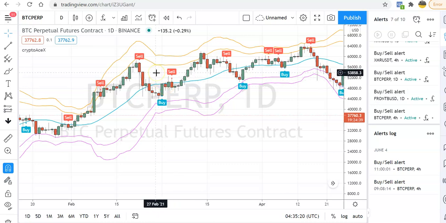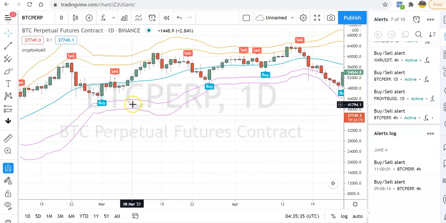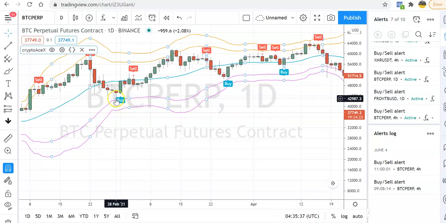That's from 54 down to what, 49 and a half. That would have been a nice trade there. Okay, this position here is not a sell trade, as we're not at the bands area. Okay, this buy signal here, you can see we touched the bands and then we got the initial buy signal.